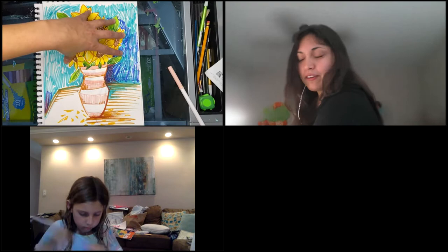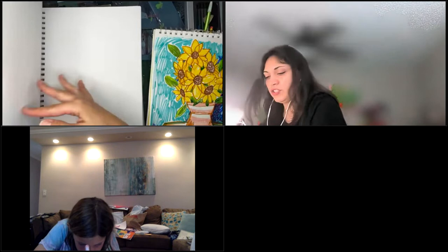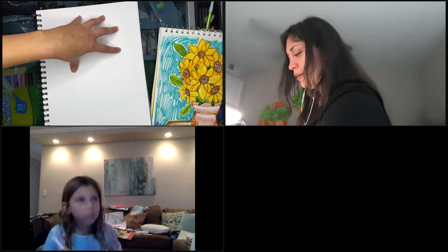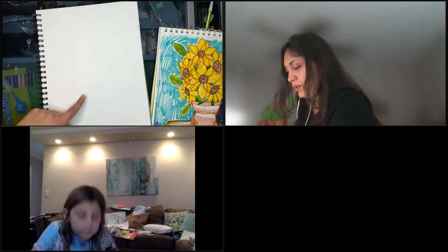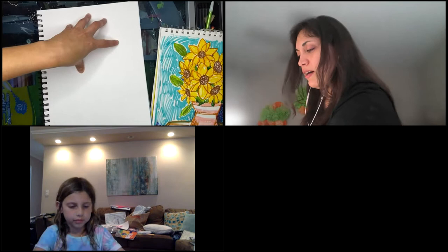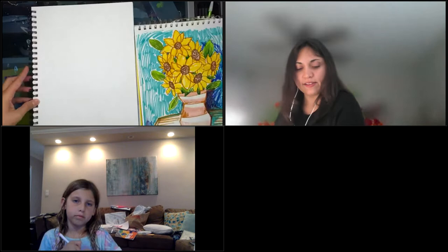Actually, I need a new page. Let me get a new page. So it was about like this. If you hold your hand out wide a little bit in this area. So that means the vase is going to be somewhere around here. I'm going to have plenty of space on the bottom here for the table, some space on the side for the table as well. But the most important part is to have plenty of space right here for the flowers. So let's go ahead and get started.